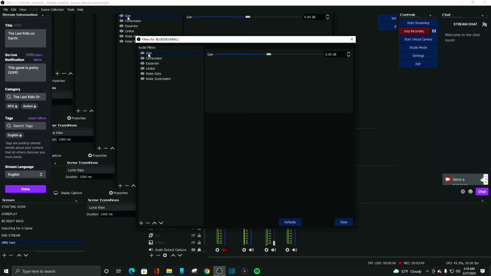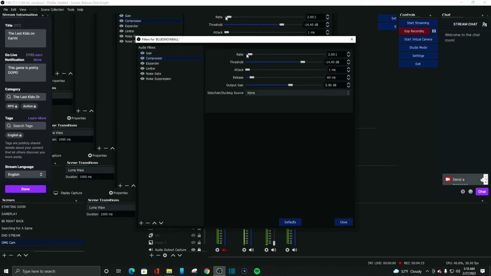All right, so the gain, I have gain on there. I don't always use it. Right now I'm not even using it. As you can see, it's on 0, but I have it here. So sometimes late at night, if I'm playing and everyone's asleep in my house, I can turn this up and I can make it where you can hear me a little louder, so that way I don't have to talk so loud.